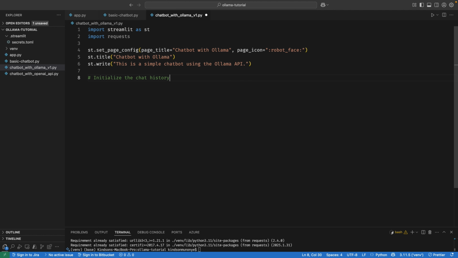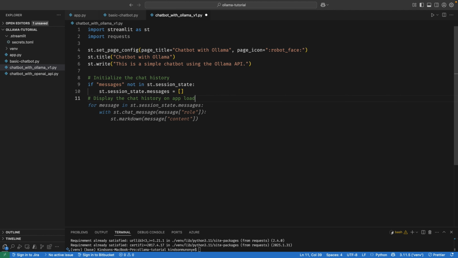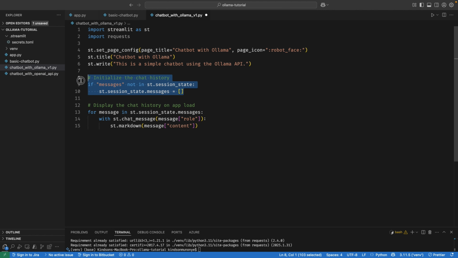So we now initialize the chat history as before, and we display the messages from chat. Let's just make sure that this generated code is correct. And for now, it's correct. We initialize our chat history. We display the chat history when the app loads. And the next thing we are going to do here, we are going to now display the prompt for the user.